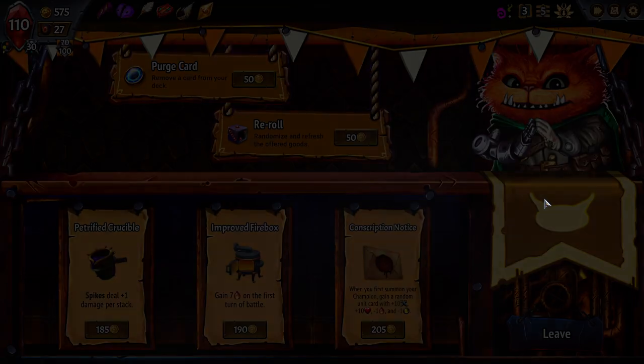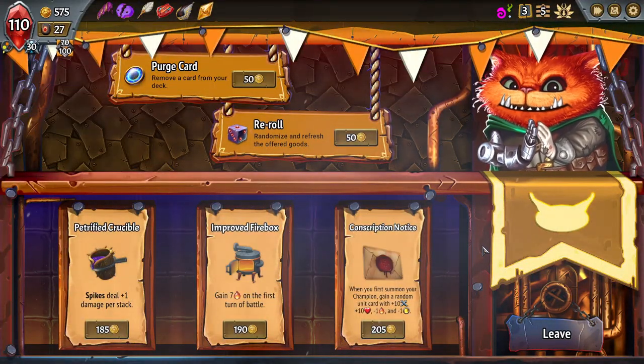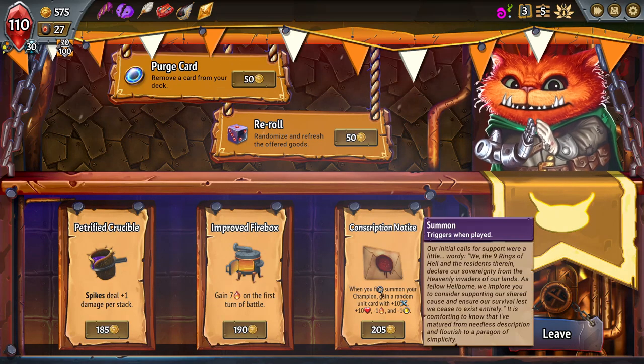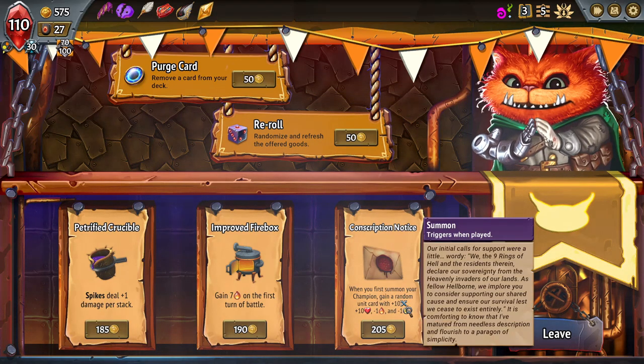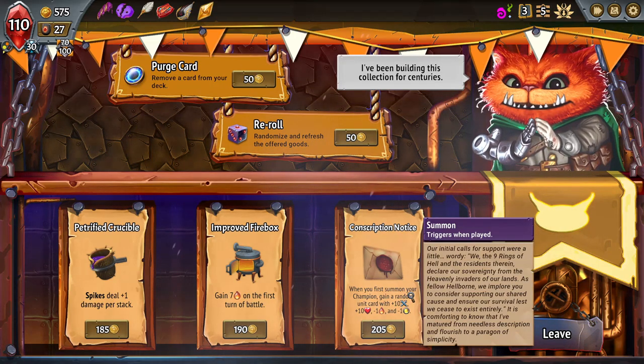Trinket 1. Spikes deal more damage, gain more Ember on the first turn. When you first summon, you first gain a random unit card with 10 attack, 10 invincible. Intriguing, I like the idea of that.